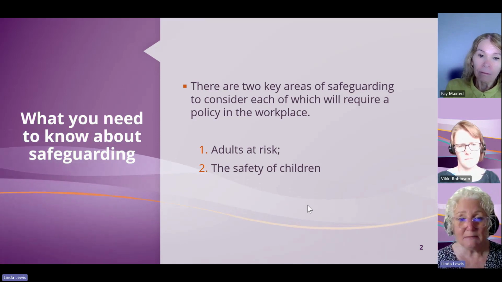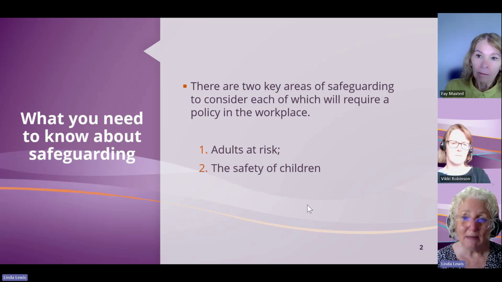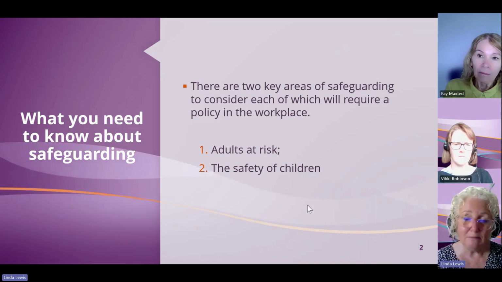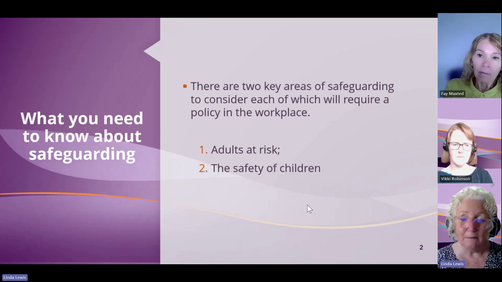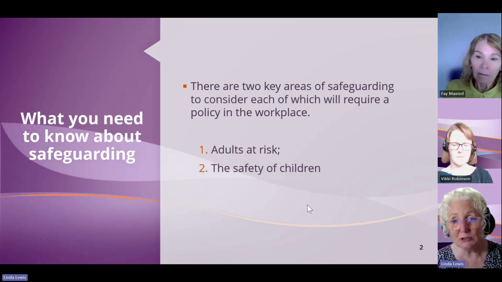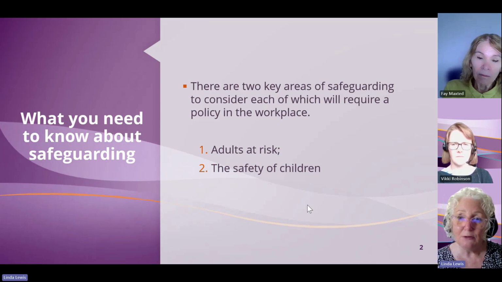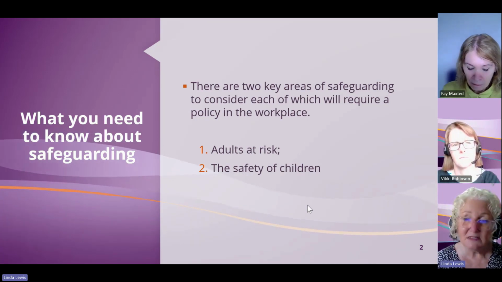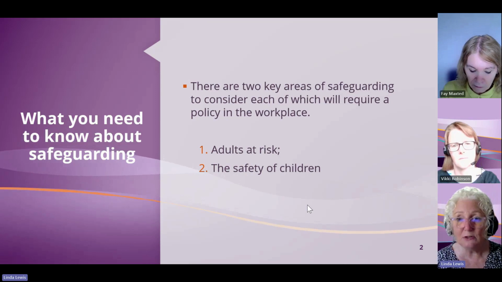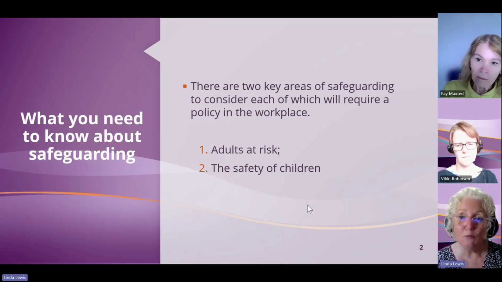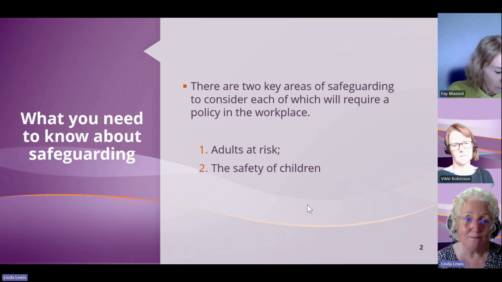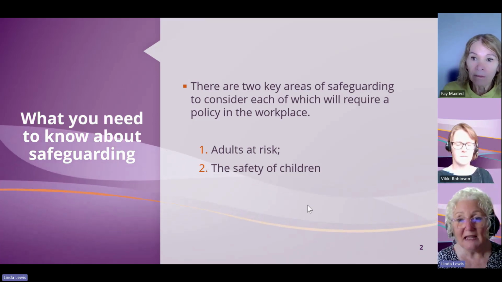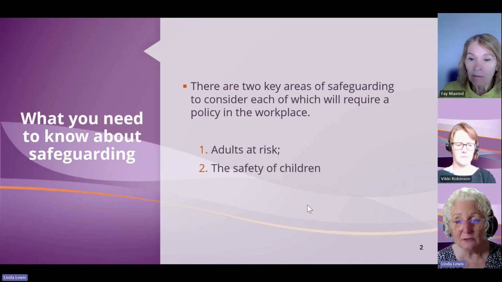Now, in terms of the Employers Against Abuse training, this is about having ambassadors in your workforce who are going to be there as a support mechanism for any employee who might be struggling with personal issues surrounding domestic abuse or sexual abuse. That means they're going to come and talk to the ambassador, get some support in terms of information or guidance on what they can do, or even just a listening ear for the time being while they consider what to do about the issue. And of course, for that ambassador, there will be an element where they have to consider any risks that could come out of the disclosures they hear.